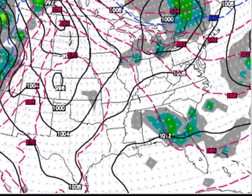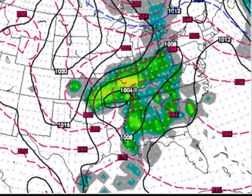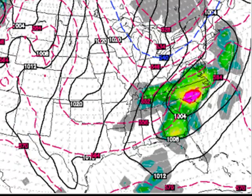Okay, we get out to Sunday. It looks dry. Highs probably in the 70s for a lot of folks Sunday. And then on Monday, we surge well up into the 80s for highs across the region. Tuesday, I'm going to keep things dry for the time being, although the GFS is a little quicker with that system. The GFS would indicate the chance of a few thunderstorms late Tuesday. For the time being, though, I'm going to hold that off until mainly Tuesday night and Wednesday. And there's the GFS for Wednesday afternoon.